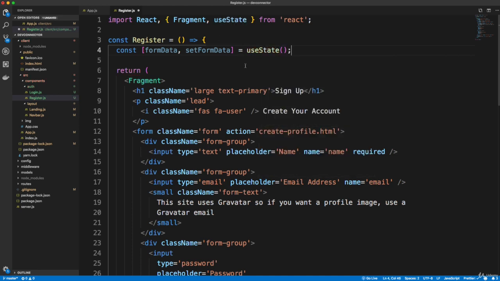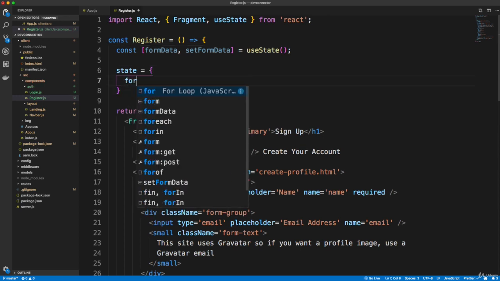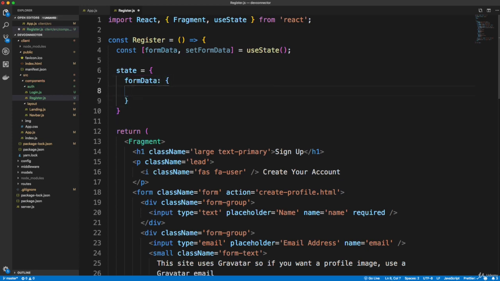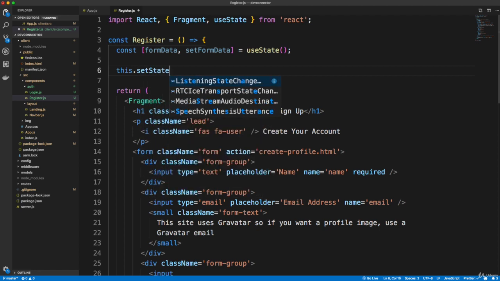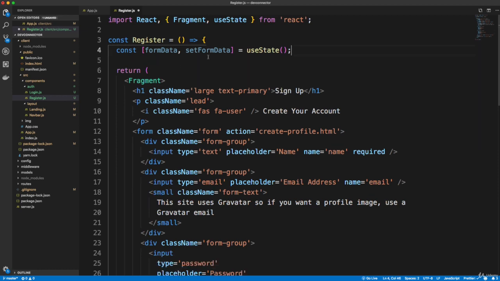And if you're not familiar with hooks or the useState hook, basically this is going to be your state. Just like if you had a class, you may have state equals and then form data, and that would be an object with, you know, name and all that stuff. So it's pretty much like that. And then the second thing here, set form data, is like when you would do this dot set state, and you would pass the new values in. All right, so that's pretty much what's going on here.